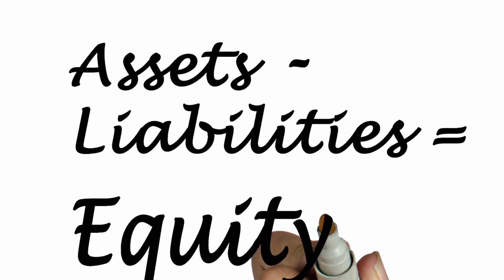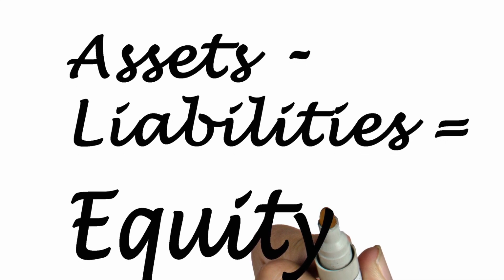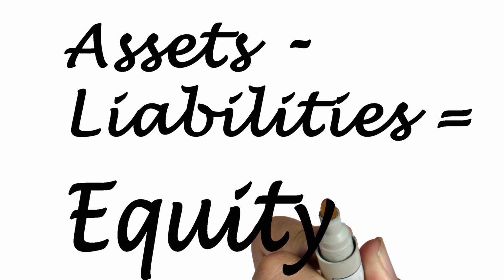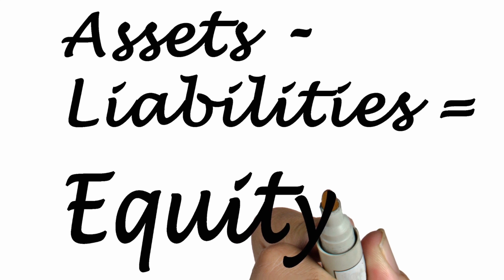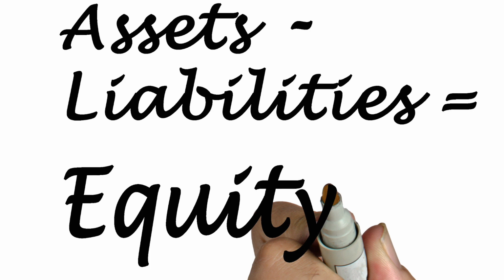The accounting equation can be reversed to determine the owner's equity. This equation is owner's equity equals assets minus liability. The equation is based on the same figures used when determining assets.